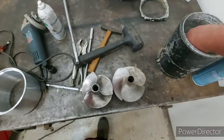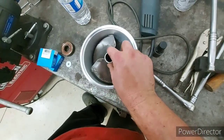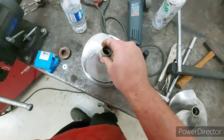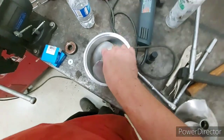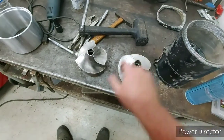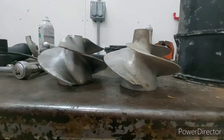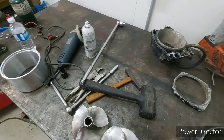This is her impeller and this is her new wear ring, and as you can tell it's fairly loose in there — so that impeller is no good. This is my spare impeller — just needs to be cleaned up, but as you can tell there's almost no play whatsoever, just a little bit which is good. She's getting this one instead. They're slightly different — this one's a little longer on the cone — but it fits on her shaft so it should be fine.